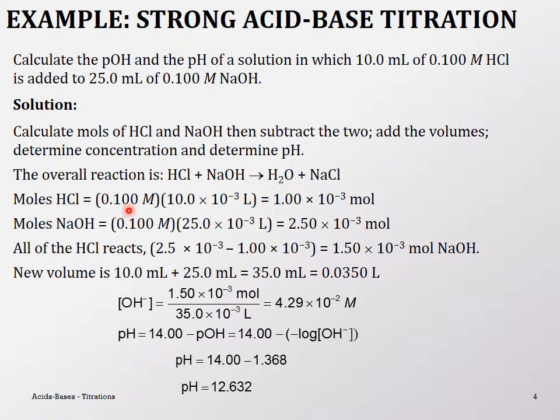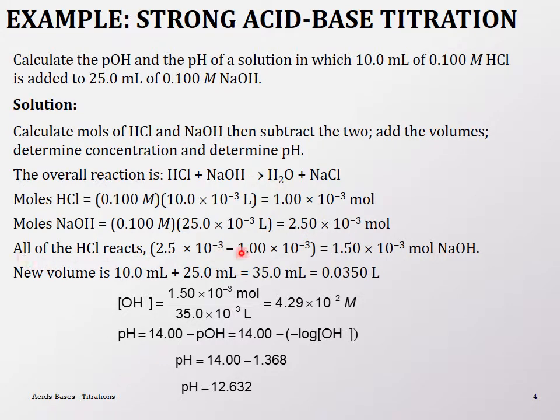So moles of HCl that we are adding is 0.1 molar times the 10 times 10 to the negative 3, we have to convert this into liters from milliliters. So we get this much moles. The moles of sodium hydroxide, same thing, you have 0.1 molar, and now you have 25 milliliters. Okay, just by looking at this, you can probably tell that you have more of sodium hydroxide because both of the concentrations are the same, right? 0.1 molar, 0.1 molar, and you have 25 milliliters of sodium hydroxide. So you obviously have excess of the hydroxide ions in there. So here's the moles of sodium hydroxide in there.